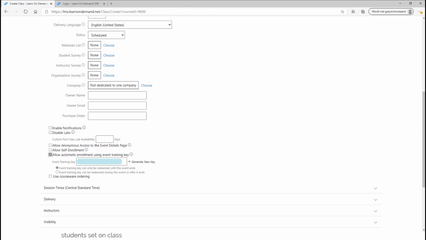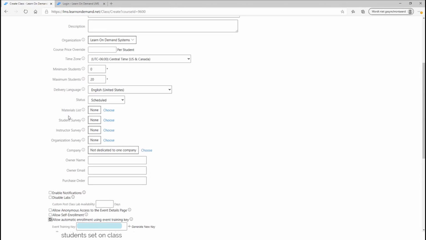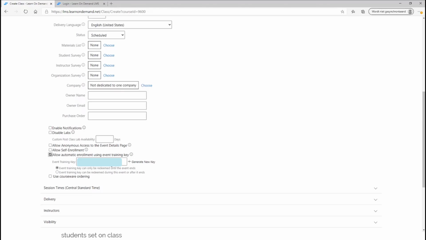You can generate class enrollment keys up to the number of maximum enrollments you have set on the class. So if you have a class with a maximum enrollment of 20, you can generate 20 different keys for your class. In this case, we have a maximum of 20 students, so we can generate 20 different keys for that class. We can also choose to just use one key.